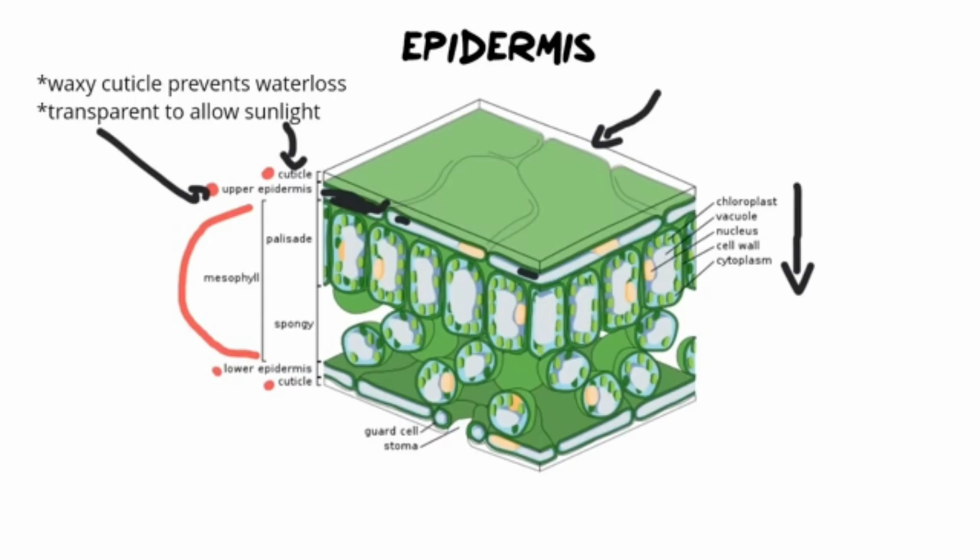And so you want it to be transparent, and that is also the waxy cuticle being transparent, allowing for sunlight to penetrate into the lower tissues. Now, some of these epidermal tissues are specialized. For example, if we look at the lower part of this diagram where it says stoma and guard cell, those are specialized cells that I'm going to quickly point out called the stomata.